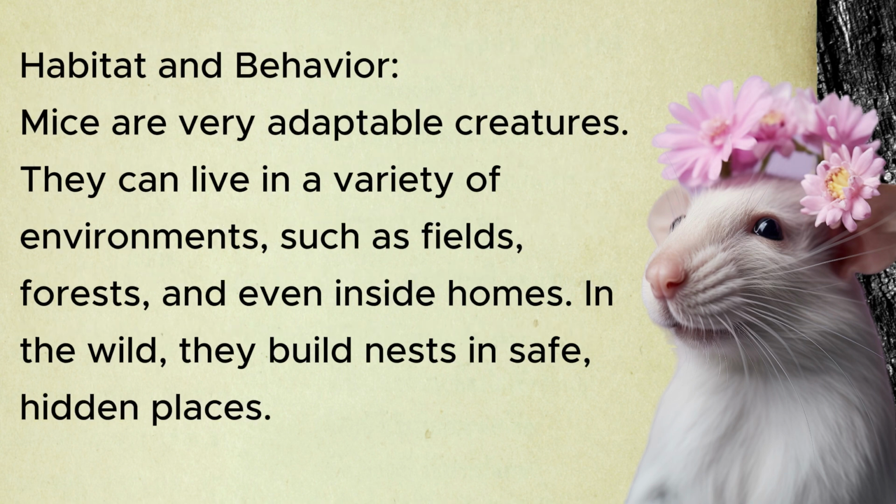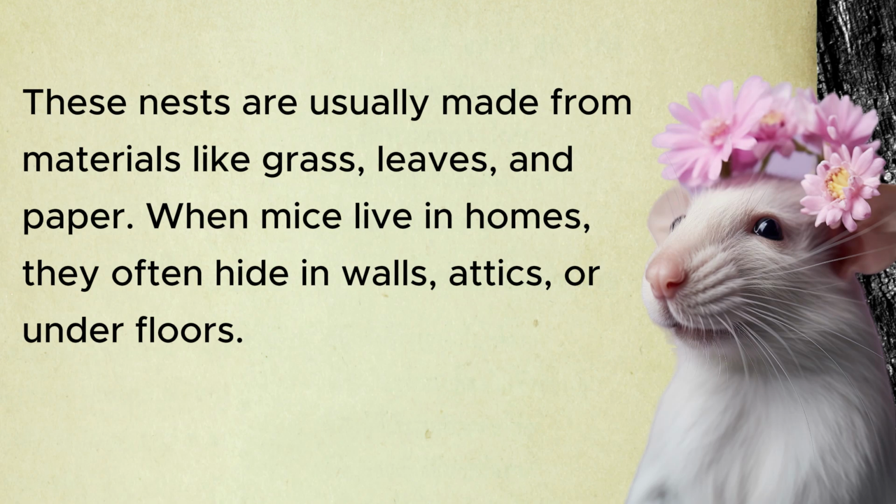Habitat and behavior. Mice are very adaptable creatures. They can live in a variety of environments, such as fields, forests, and even inside homes. In the wild, they build nests in safe, hidden places. These nests are usually made from materials like grass, leaves, and paper. When mice live in homes, they often hide in walls, attics, or under floors.